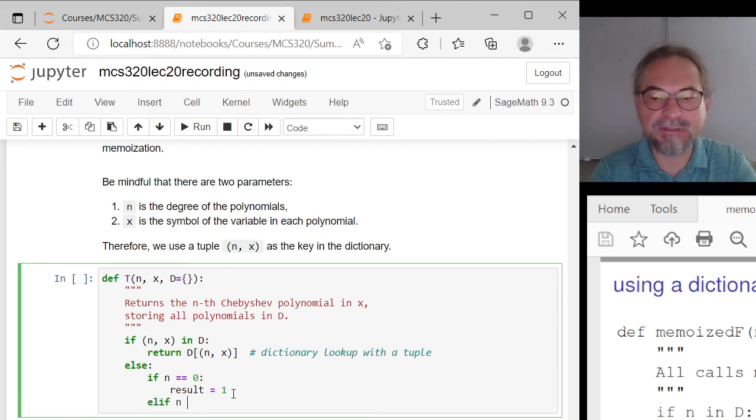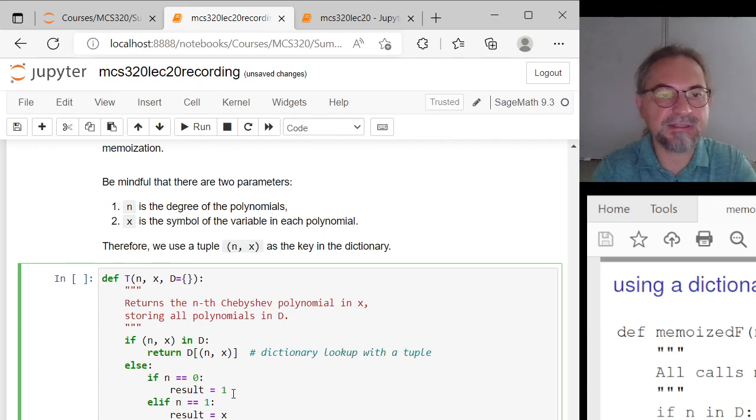Then I have the second base case, which is the result is x. And then I have this general case. Then the result is 2 times x times t minus t. So I have the previous one.